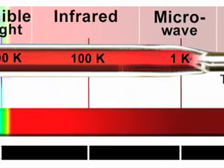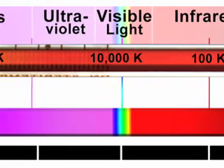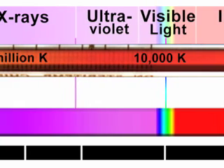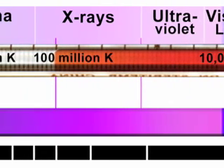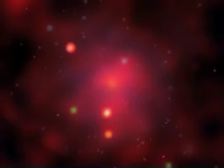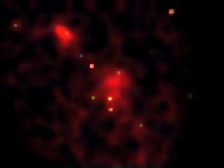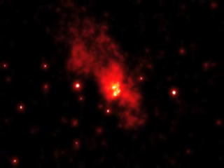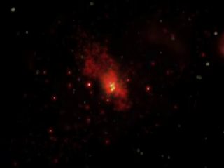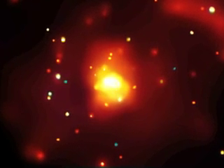We only see stars as dominating the night sky because we look in this really narrow band of the whole electromagnetic spectrum called the optical range. If you look well outside this range, either at long wavelengths or short wavelengths, you don't see the same stars at all. So we tend to talk about X-Ray sources, and they're really not stars. The sky in X-Rays is not dominated by stars. Instead, it's dominated by something entirely different that's powered not by nuclear fusion, but by another process which is many times more efficient at converting mass into radiation than nuclear fusion is.